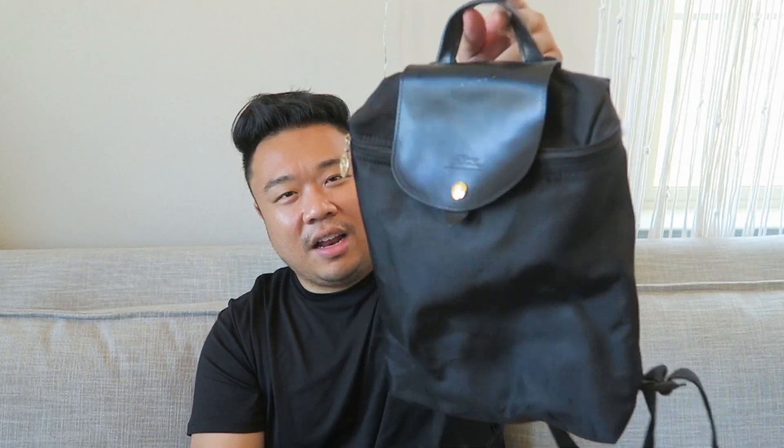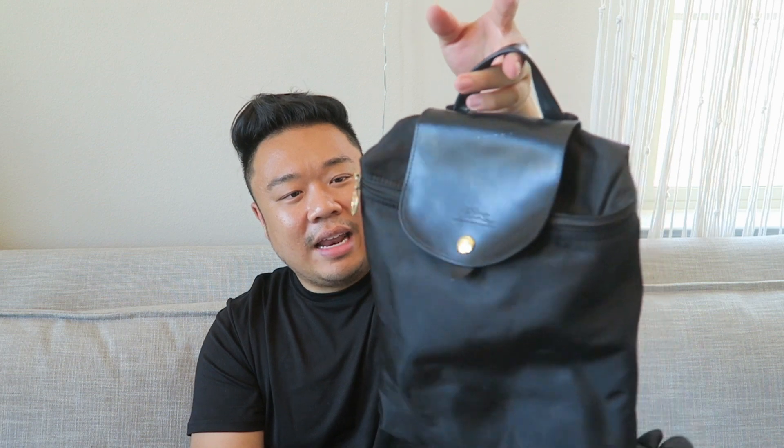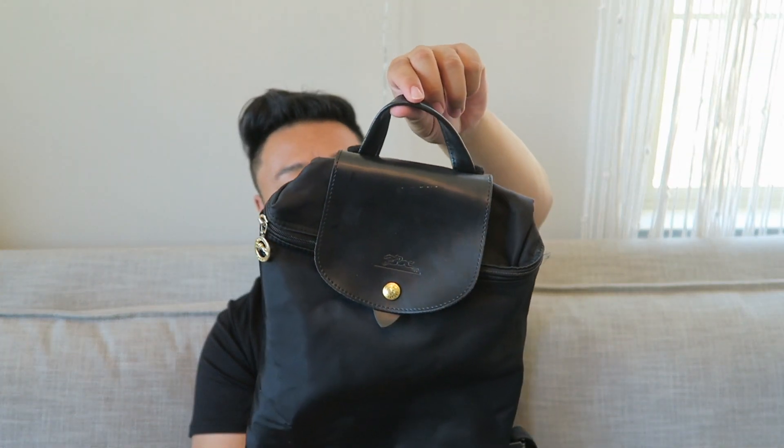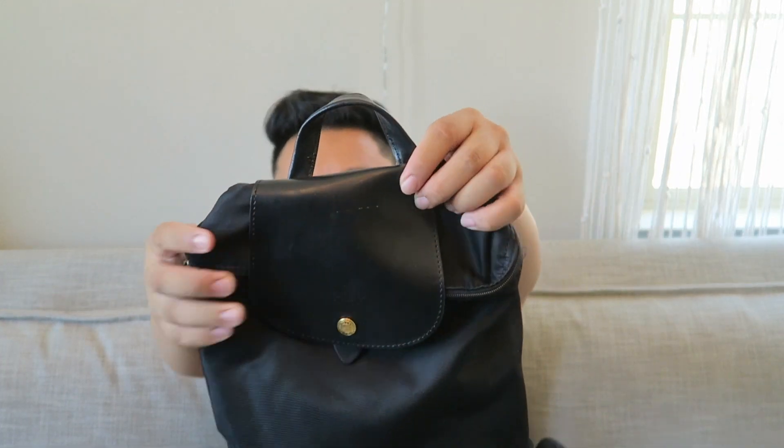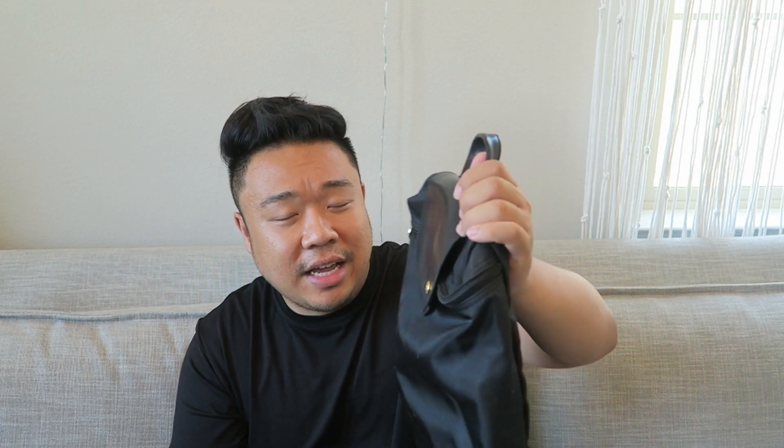Then I found this awesome find. At first I thought it was fake, but found out that it wasn't after I looked into the authentication process for Longchamp backpacks — I'm not too familiar with authenticating those. But this is in fact an authentic black Longchamp backpack, and it's super cute and in awesome condition. No tears, no stains, looks really really good. There is a weird little color transfer thing across the top — it's kind of metallic, like it was laying on some other bag. But I think I can get it out. Other than that the bag is in excellent condition, and this bag was only a few dollars.